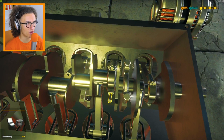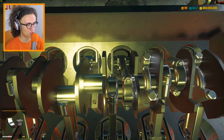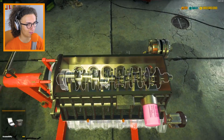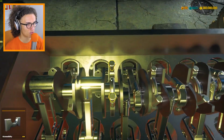I would love to see a real car mechanic play Car Mechanic Simulator. Hey, BuzzFeed, if you're watching this video, take that idea. There you go. There's an extreme mode, I believe, for this game. I'm pretty sure that's where they don't tell you what to spin and where it is. That's too much for me, okay? I would have absolutely no idea what to do. That's like when you go super realistic.